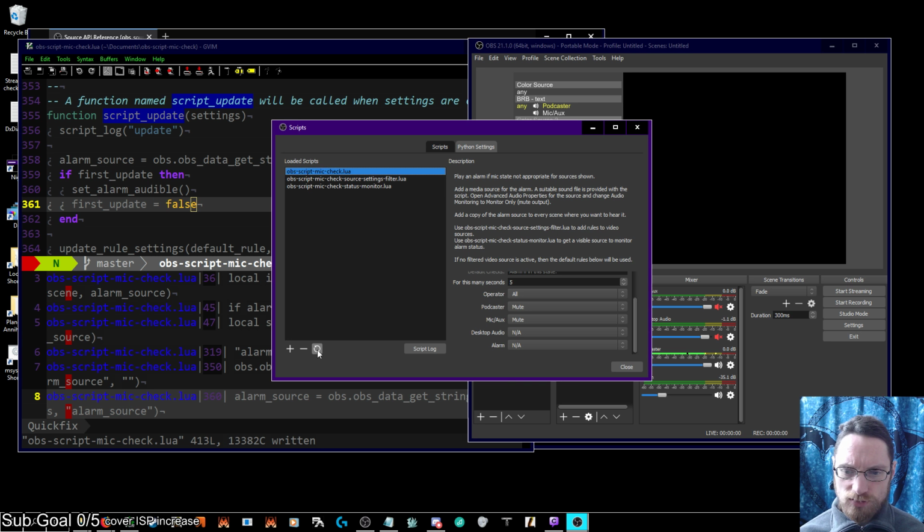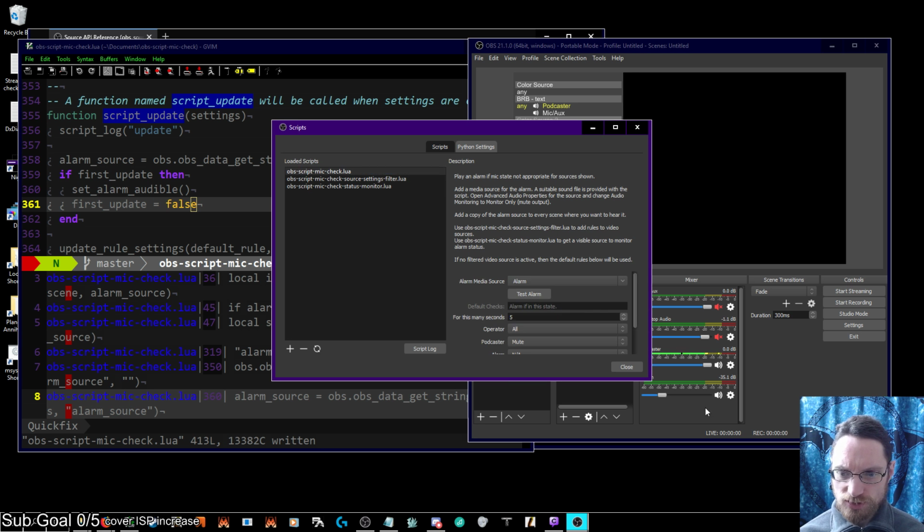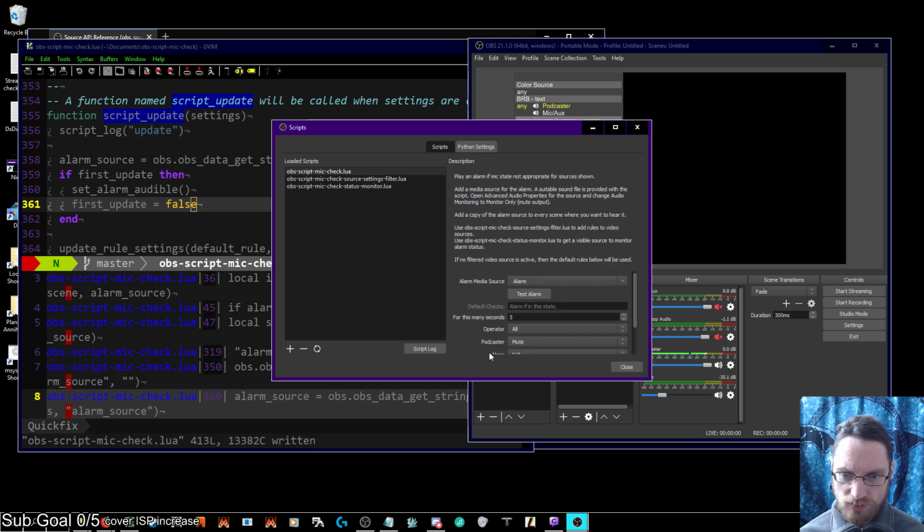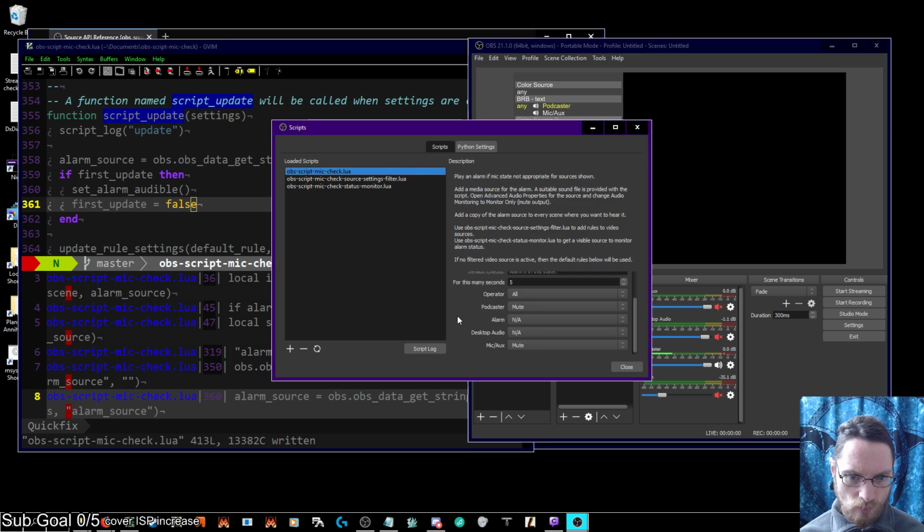Well, we want to do this. So we want to check that alarm gets unmuted from the first update, and then if I change something else, it does not get unmuted. Okay.